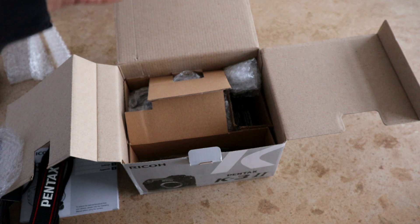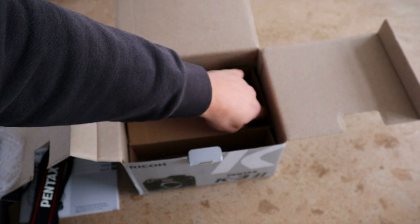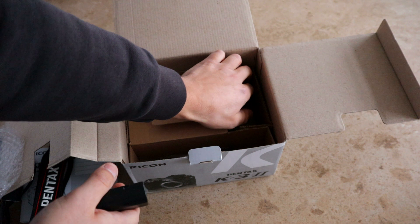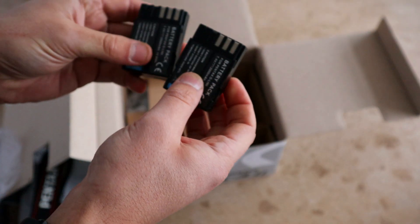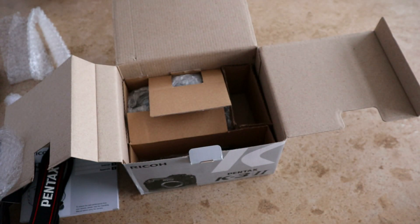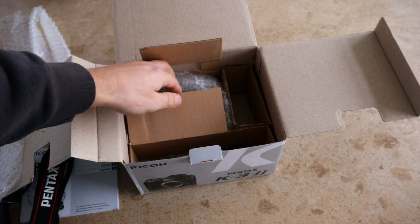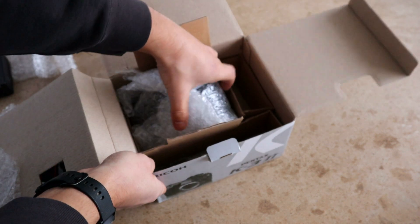Back to why I chose this: through the Mark I, which I'm also going to be keeping, and I'm going to be testing this camera against the K70. I've got two aftermarket batteries for this, which is good. That was one of the reasons that the K3 is better in my opinion for the type of stuff I do, because it's got a longer battery life — you end up taking quite a lot of shots at a sporting event, motocross.